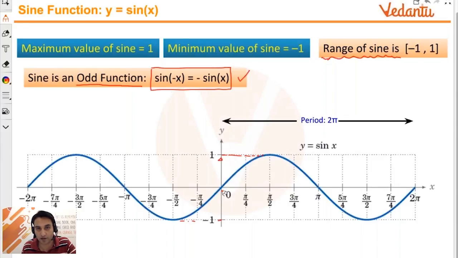So this is what we call the range: the minimum value and the maximum value of the sine function. Minimum value is minus 1, maximum value is 1. So the range of the sine function is minus 1 to 1. Right? Okay, domain is all real numbers because we can define the sine graph for all real numbers. We'll discuss domain in detail when we start functions in depth, but I think in 11th you must have learnt about domain. So you can easily see here, domain is all real numbers because you can take sine of any real number.